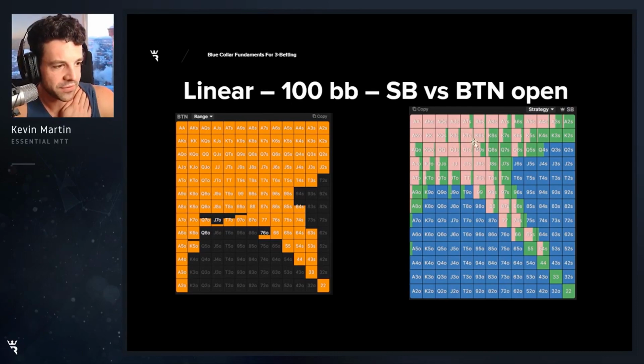Pretty comfortable. It's very comfortable 3-betting these. We can flat the suited kings, flat the worst suited aces. You're never really going to 3-bet deuces to 5s ever. They're always going to be calls. You try to set mine with them. So yeah, this is kind of an example of what we are going to do.